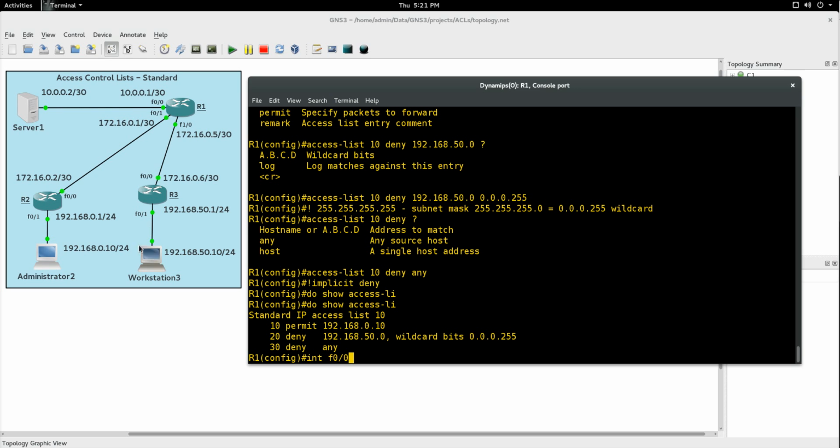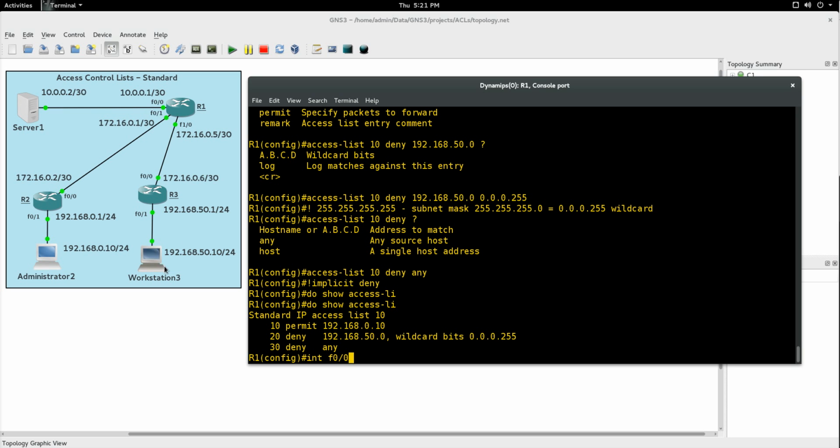We're going to be permitting traffic from administrator 2, but we're going to be denying traffic from workstation 3. You see they're on 2 different interfaces here. If you put it on this one here, number one, you're not taking administrator 2 into account. But then again, if you deny all workstation 3 subnet traffic on this side, that means you can't get to server 1 or administrator 2.